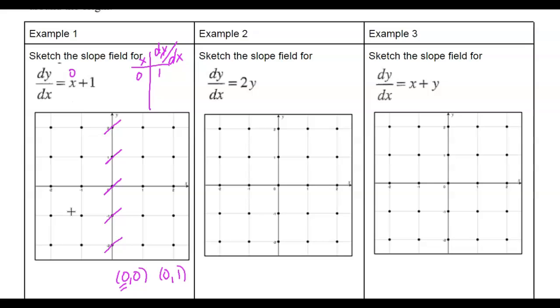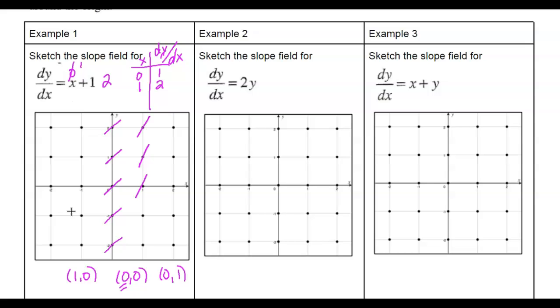And so quickly, we just did 5 slopes. So I'm going to go to another point, and it's just random. I'll go to the next one. So that point is at 1, 0. So I get x equals 1, and so 1 plus 1 has a slope of 2. Now, if you've already judged this one to be a slope of 1, then you need to compare how a slope of 2 would rate. And the answer is it should be a little bit steeper. So don't make it crazy steeper, just make it a little bit steeper. So I'm going to just do like this.